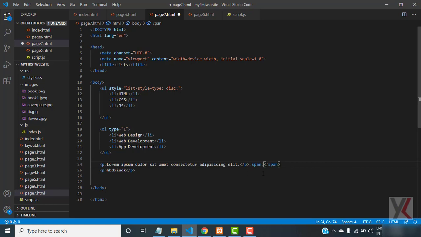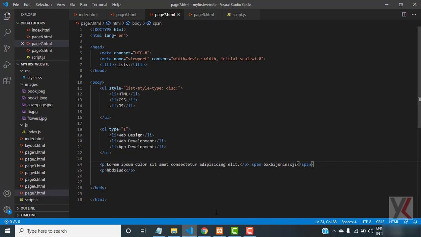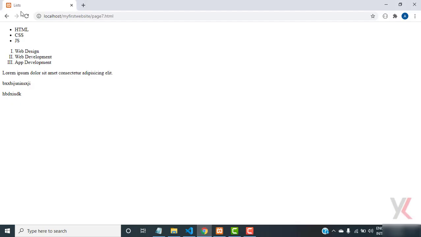Suppose we'll write anything, then we'll save it. Okay, then we'll refresh it. Okay, see here our span. We have to provide another span. Okay, there's something in between. Now we are providing two spans.